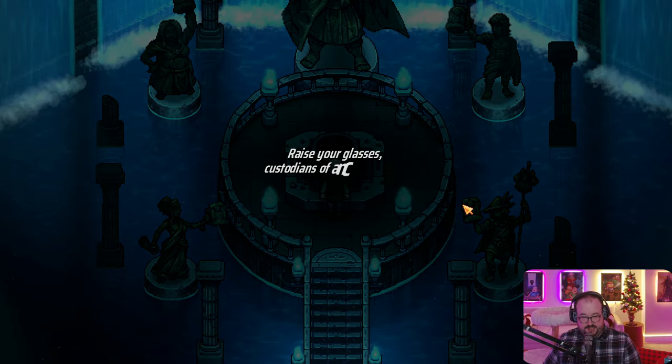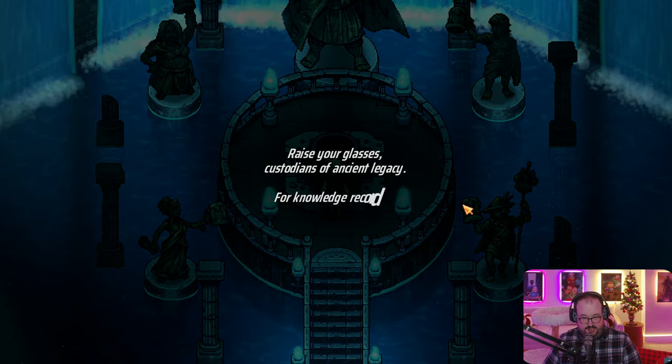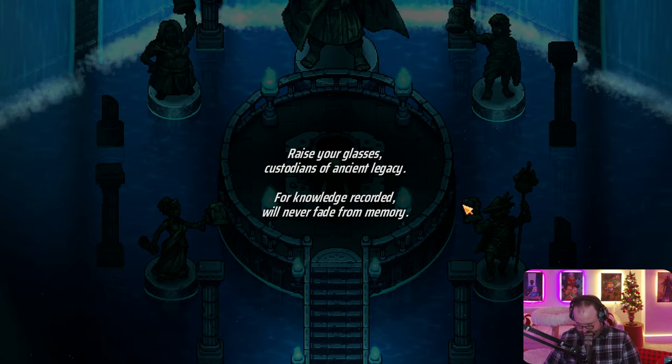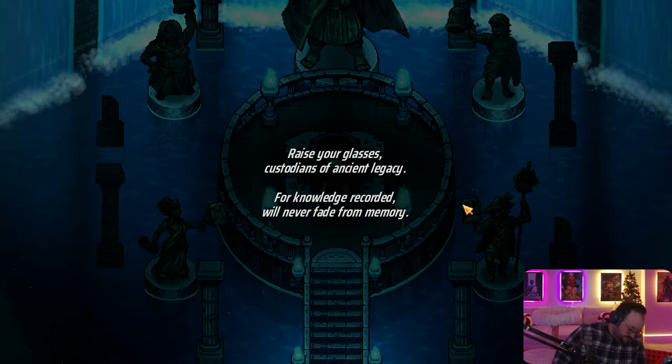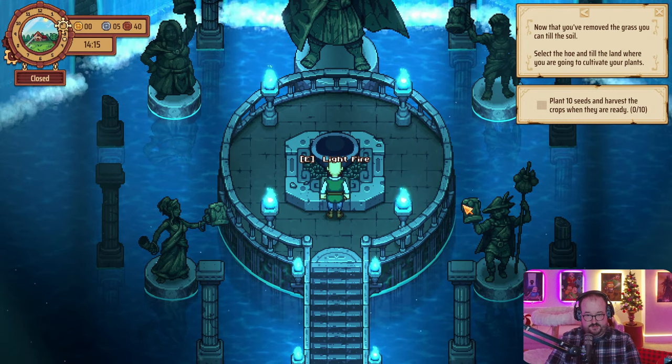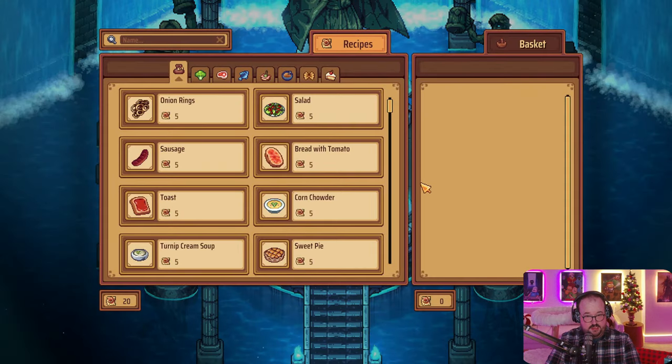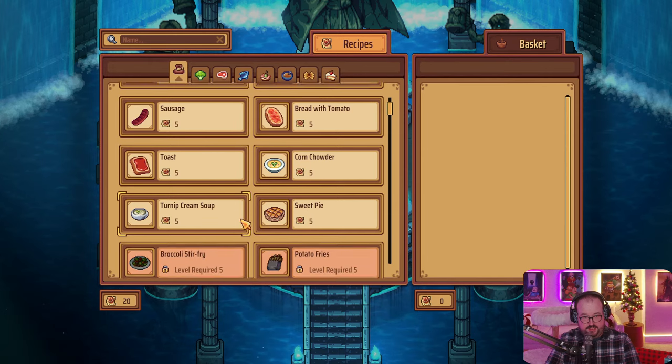Raise your glasses, custodians of ancient legacy, for knowledge recorded will never fade from memory. Light fire. Onion rings, salad, sausage.